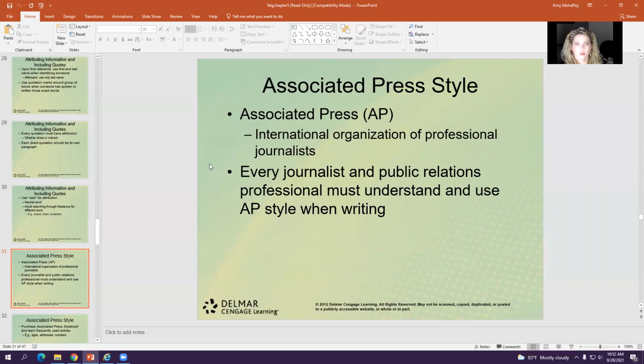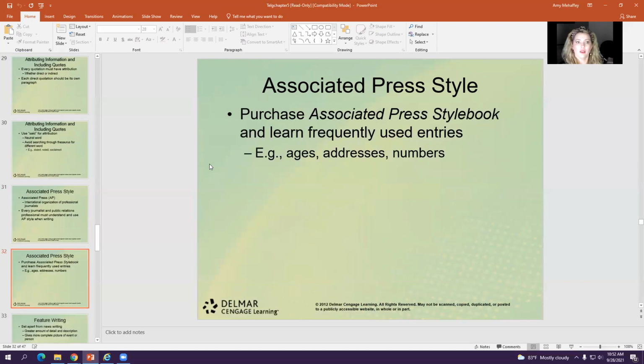Every journalist and every public relations person uses the AP style book. I talk about that in the module, so you can read that page on your own. But it helps you learn the universal way of how to do news writing. So when you take a news writing class, you will actually learn every letter of the alphabet and all the things that fall within those. So how do you write titles? How do you write certain words that start with the letter A through Z? And it tells you all of those things.